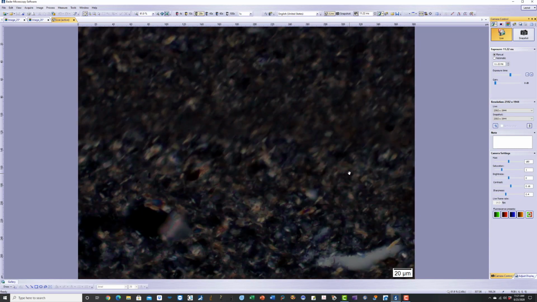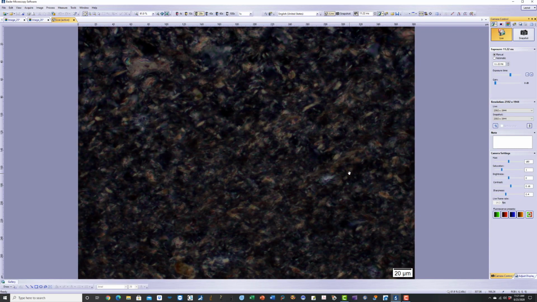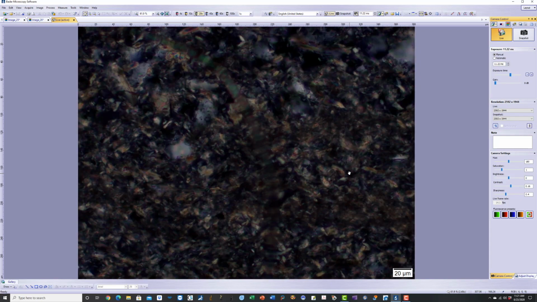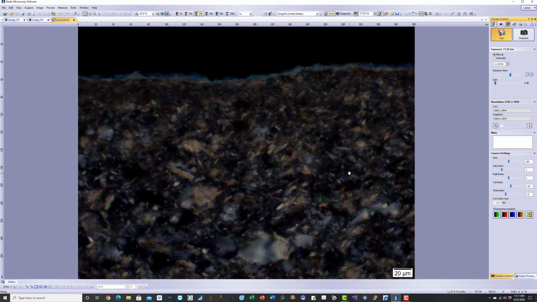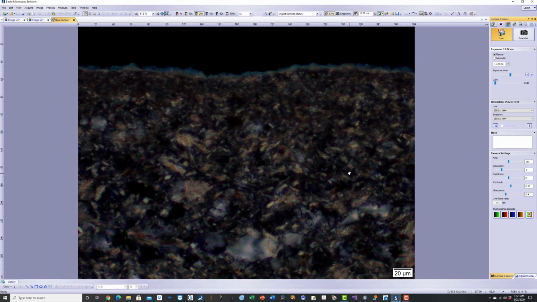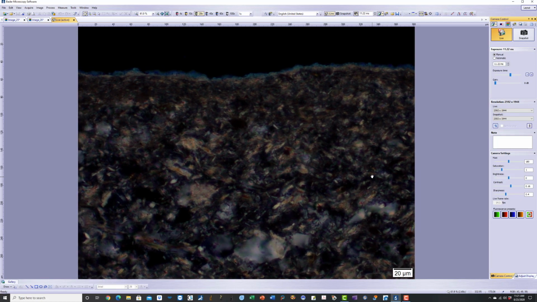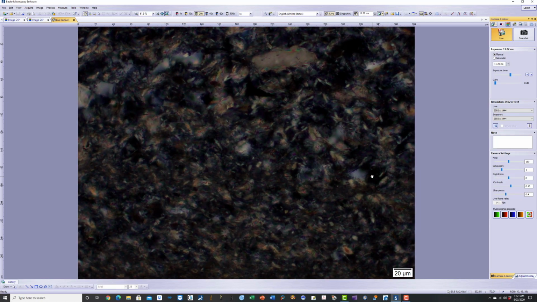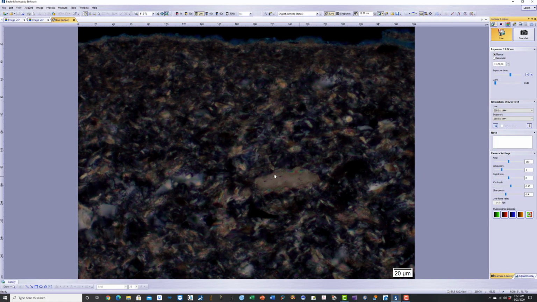Once in a while you will see calcite in the dominantly argillaceous matrix. You can see the clay minerals here. Mostly the silt size quartz grains are less than 20 micron in size. There is a calcite grain.